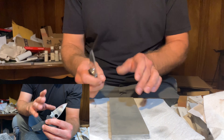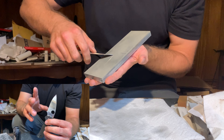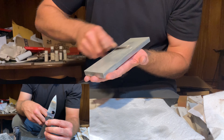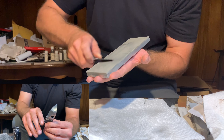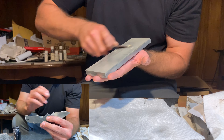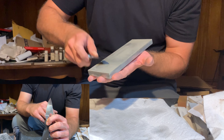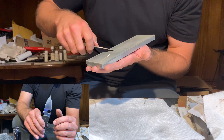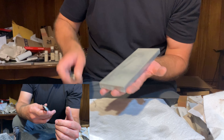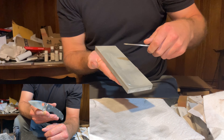It makes it an extremely efficient cutting tool — kind of a specialty item given the hardness of the steel and the carbide content. I wouldn't, and I don't think Sean would, take something this thin with this high carbide content and want to put it in the hands of an end user that didn't know what they were doing. But Sean doing this for me is definitely something I very much appreciate.